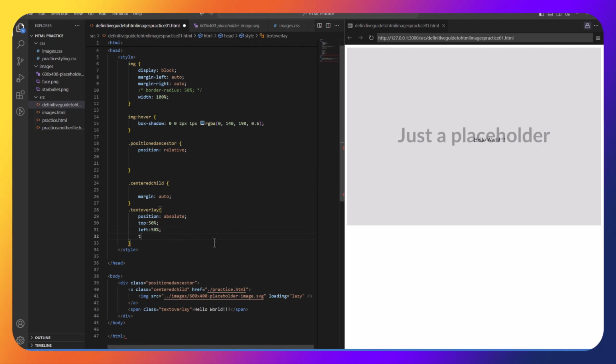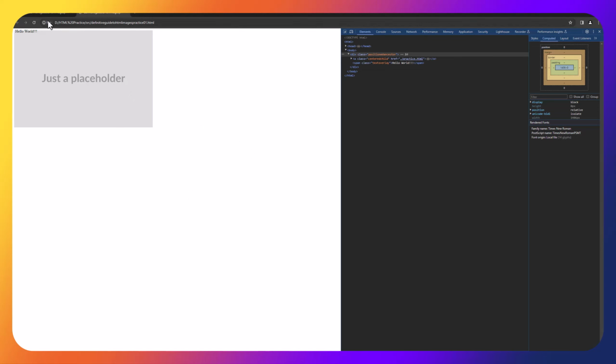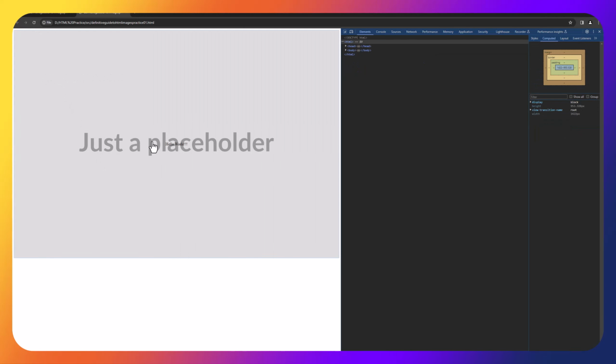So we need to use transform, translate, minus 50% to bring it to the left, and another minus 50% to make it move up by its own height. So now it is exactly appearing in the center of the page. We can also go and check in the Chrome browser, refresh, and see it's appearing right in the center.